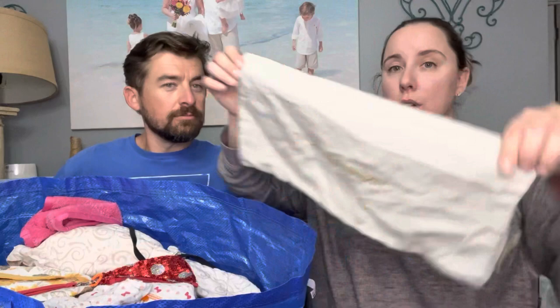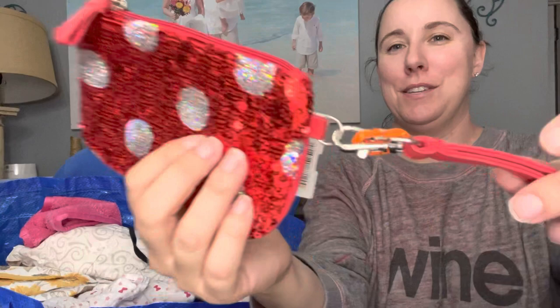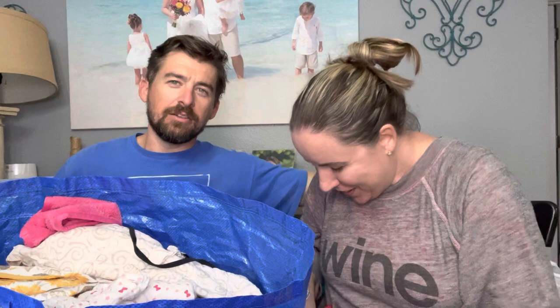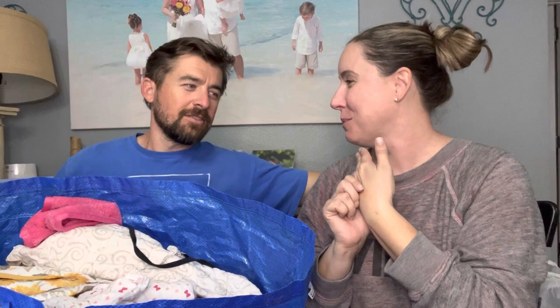This is a Johnston and Murphy bag. I do keep a stack of these for when I have higher-end items. I saw this across the way and wanted it for two reasons: I knew just looking at it that this was Minnie Mouse — Minnie Mouse is Disney Parks official merch, which it is; there's a Disney Parks tag in there. But really why I wanted this was for this little ring right here. This weighs nothing. I used to have these rings when I was a kid — this was all the rage. I'm an 80s baby. It's a Disney Parks little wristlet, in great condition. It'll sell for a couple bucks — Goodwill wanted $1.99.